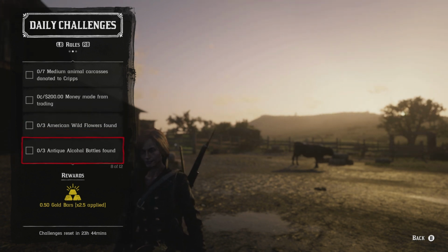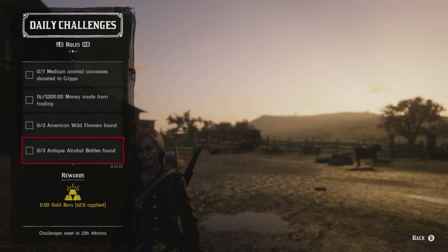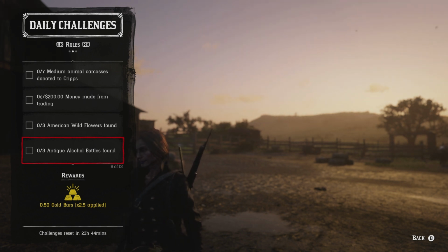Next on the list is the collector role. We have 3 American wildflowers found, 3 antique alcohol bottles found. So I'm just going to go over these sets real quick for you guys. The antique alcohol bottles are going to be a part of cycle number 6, and then the American wildflowers will be a part of cycle number 1.